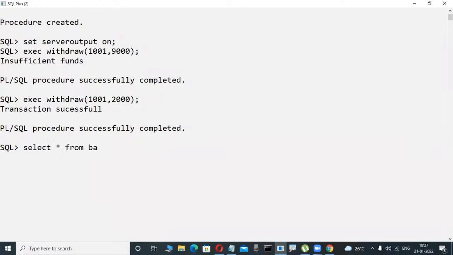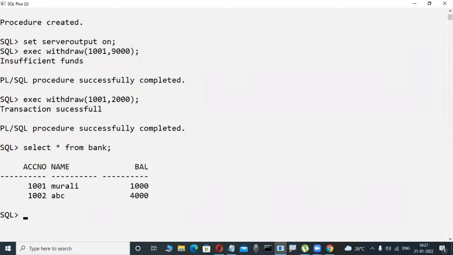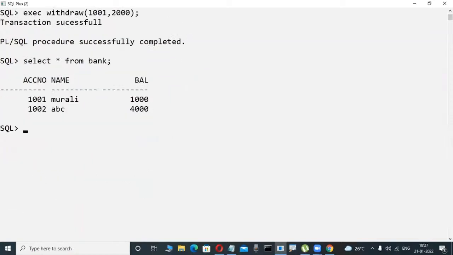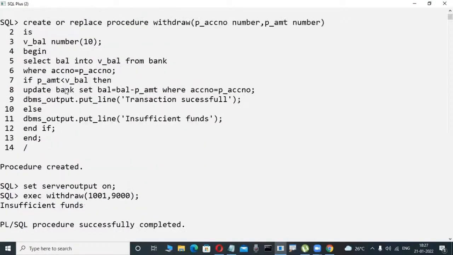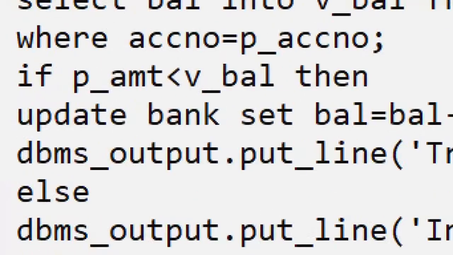So now here, yes, the bank table is there. Now check it out. In the previous case 3,000 is there; 3,000 minus the 2,000 rupees I withdraw, then automatically the remaining balance is 1,000 rupees. Yes, how is it possible? You are a programmer, you are writing code with an update. Update is a SQL command only. IF condition is a PL/SQL command. That's why you need some language knowledge.